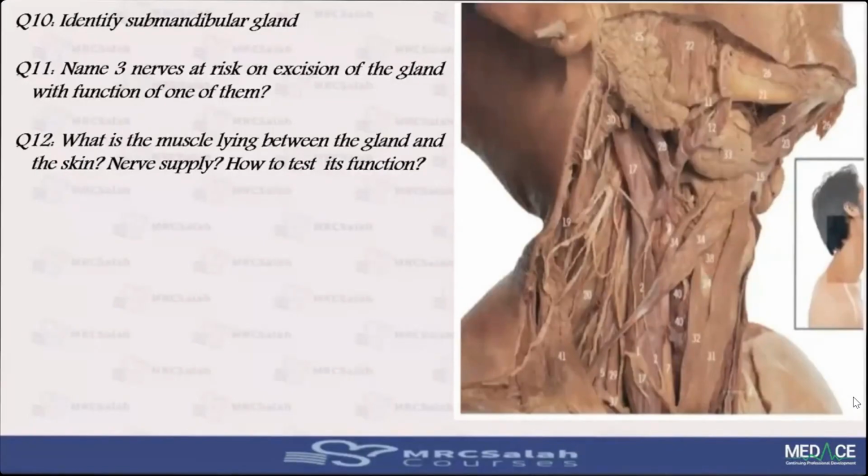Lingual nerve injury causes loss of general sensation from the anterior two-thirds of the tongue and the floor of the mouth, and loss of taste sensation from the tongue only. Listen, general sensation with the lingual nerve will be the anterior two-thirds and the floor of the mouth, while taste will be affected from the tongue only. I shared with you also the taste pathway in the updated mock notes.